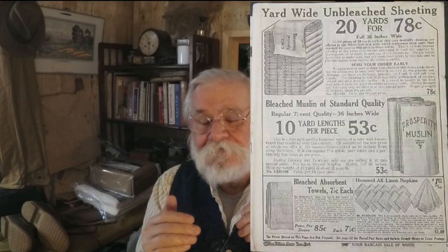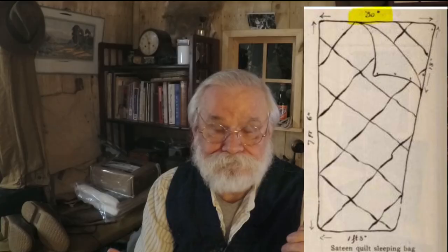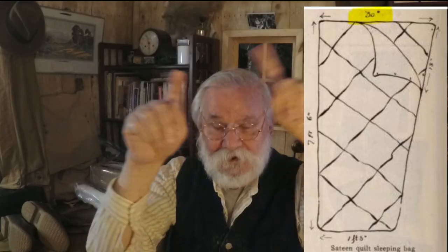Now, as far as the design is concerned, the fabrics of the early 20th century were sold in narrow widths, narrow rolls ranging from about 28 inches to about 36 inches. This is why in the boys' book, Warren Miller says use 28-inch material for the boys' sleeping bag. I believe that he probably used 32-inch wide material because the bag ends up being 30 inches wide. Once you subtract out for the hems and seams and folds and all that kind of good stuff, if you use 32-inch wide fabric, you'll end up with a 30-inch wide bag.